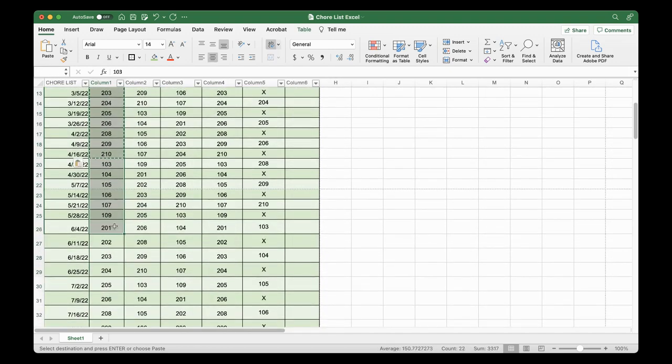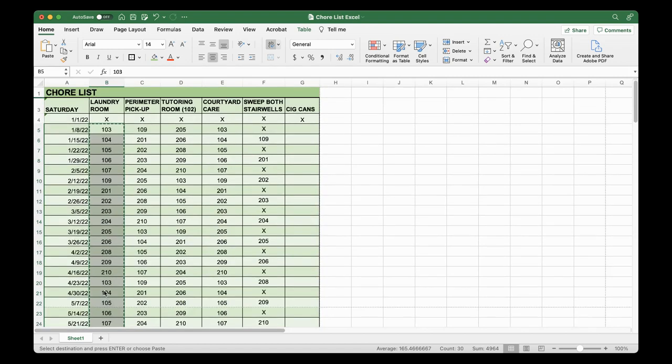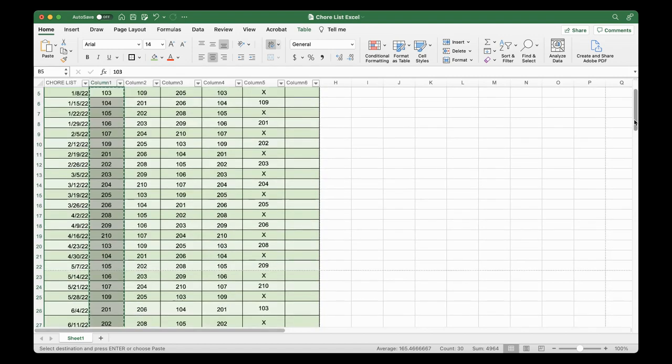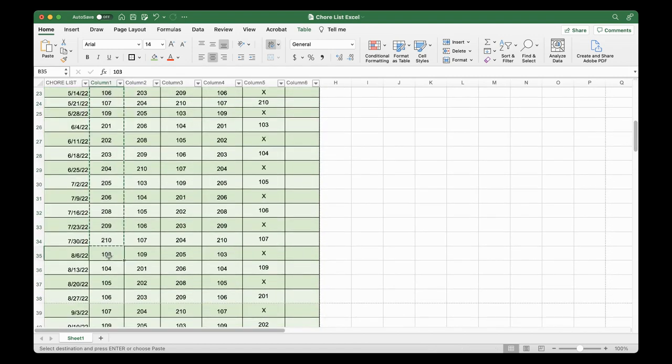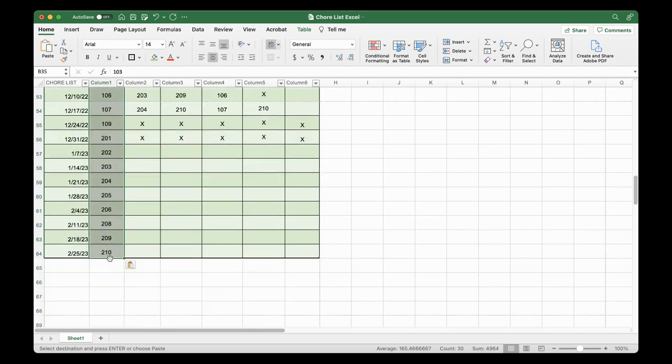So at this point, you're going to have 2 sets of the list of apartments. So you're going to copy all of that, and then you're going to go to the next blank cell, which would be in this case 35, and then you're going to copy and paste. And what you're going to see here is that it did cover up those 2 X's.